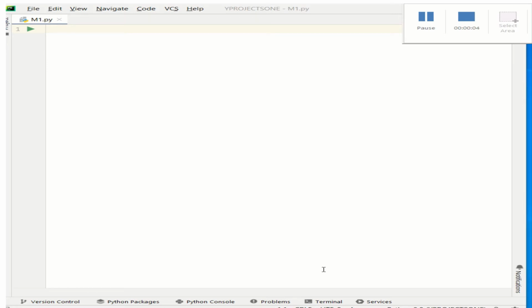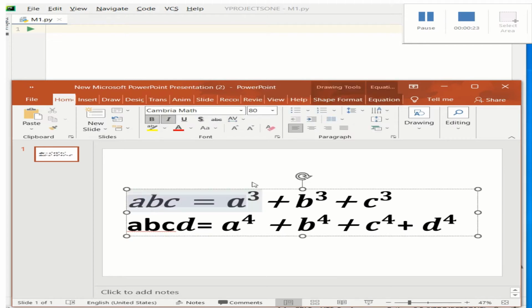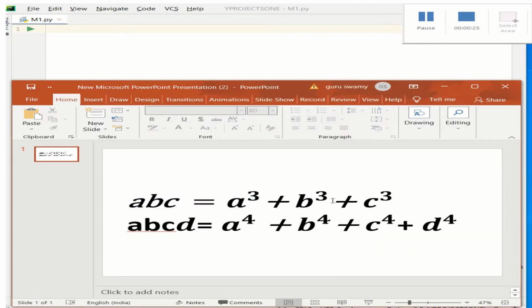So in this video we are going to write an Armstrong program in Python. First of all, what is an Armstrong number? Suppose this is a 3-digit number. If the number is equal to the sum of the cubes of its digits, where the total number of digits is 3, then if you apply this equation and it is satisfied, it is an Armstrong number. Suppose the given number is a 4-digit number, if it is equal to this equation, then that number is called an Armstrong number.